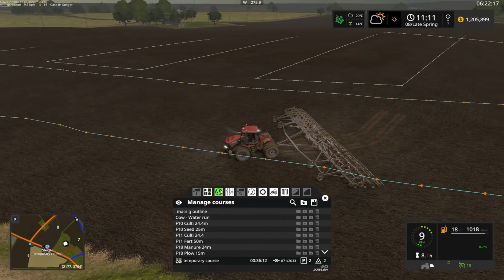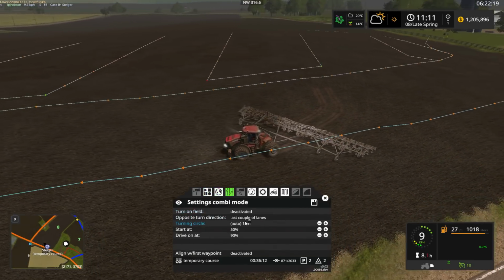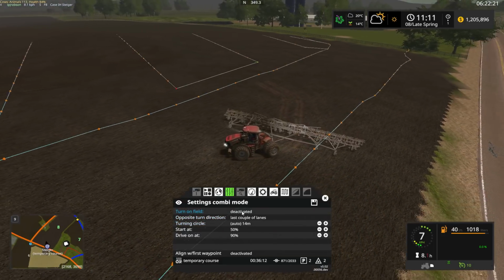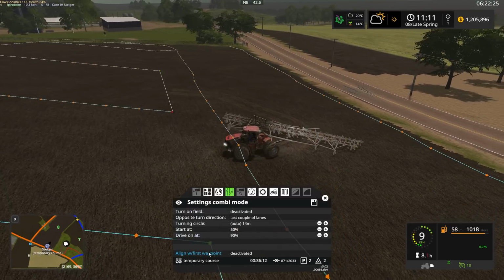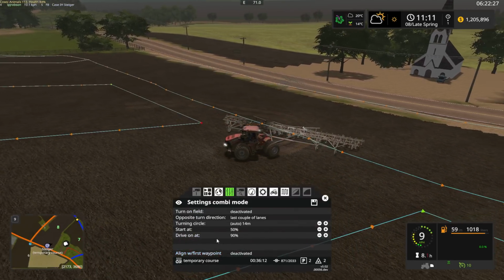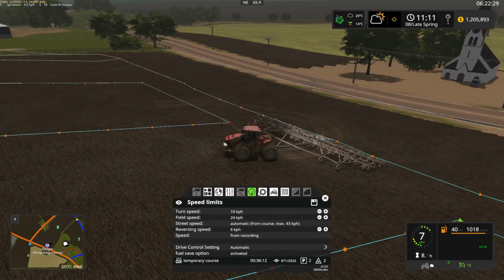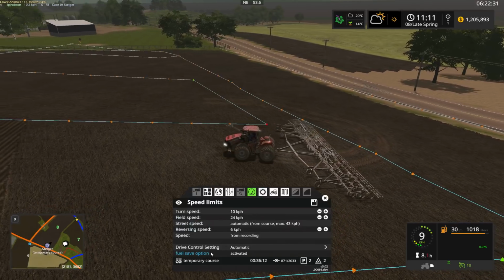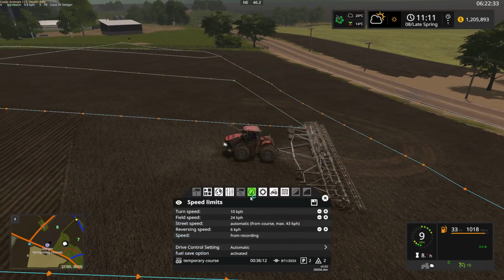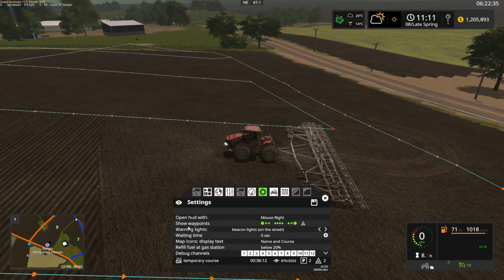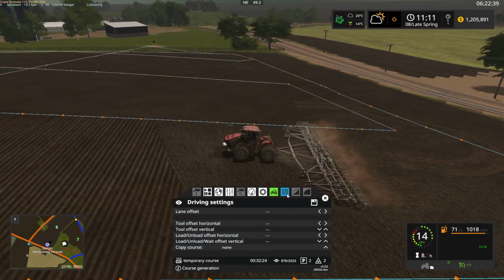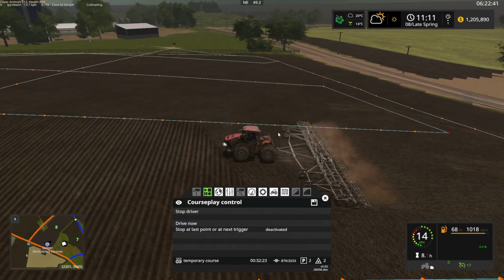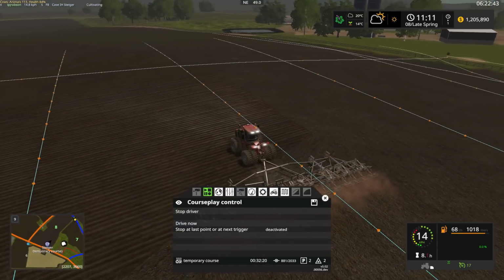I was like, oh, I should do that. I'm kind of curious now. Turn on field deactivated. So that's what takes the long turn. Align with first point. Ooh, that's interesting. That's a new one too. And what else is new in here? Fuel safe motion. No, that's all the same. Doesn't look any different. There may be some other stuff in here that I haven't seen yet, but well, let's see how that works out.